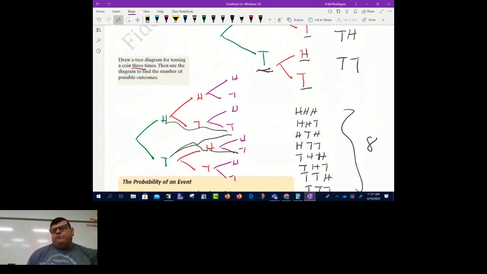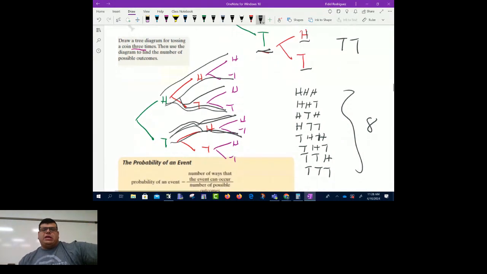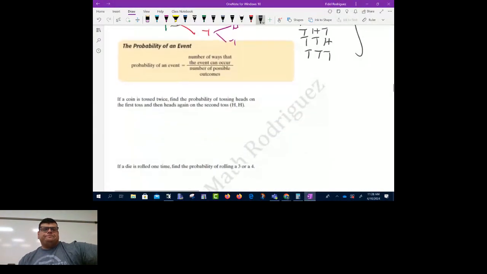What I like about them, they're visual. And again, y'all, I think a lot of times most of us are visual learners, and once we draw the picture, you can kind of see, okay, look, what am I doing? He's going heads, heads, heads. He's going heads, tails, sorry. Heads, tails, heads, heads, tails, tails, right? Tails, heads, heads, tails, heads, tails, so on and so forth, right? But that's how I'm getting my possibilities, okay?